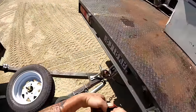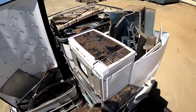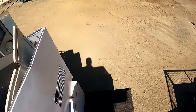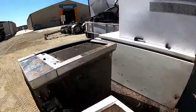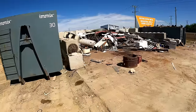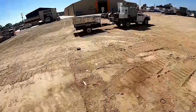I might carry a couple of these things across, a couple of these microwaves. Oh dear. I'm not lifting that and that. I'll put that on with the front end loader. Got a bit of weight in it. No, the microwave hasn't. It's just full of screws and stuff. I don't know where they want it, but I'm going to put it over here. Not much of a walk. That's where I'm putting it.